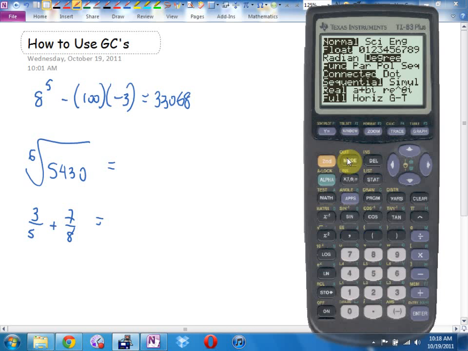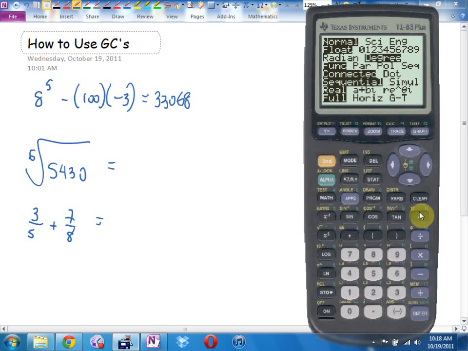One more thing, you can make your screen lighter or darker. I don't know how your calculator is set. If you go second function down arrow, second function down arrow, second function down arrow, that makes your screen either lighter or darker. I can't remember which one it does. Lighter. Go second function up arrow until you're at a darkness that you like. It all depends on how far you hold the calculator away from you and what angle.